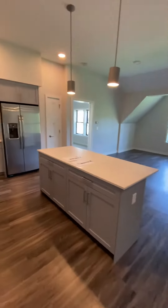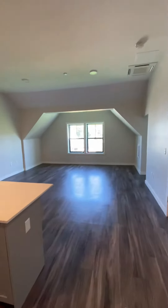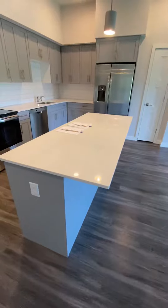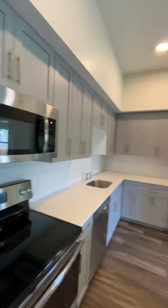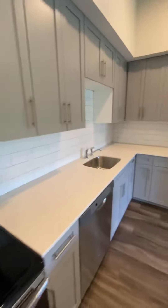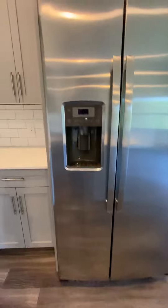This right here is the Nest 5 floor plan at Oriel Landing. It's a two-bedroom, two-bathroom with a den. Right off the bat, you have a nice big L-shaped kitchen. A large center island here for bar stools, plenty of eating room, tons of storage, soft-closed cabinets — so no slamming doors. And then the GE Appliance Suite: you have the fridge with the ice maker on the door, as well as filtered water.